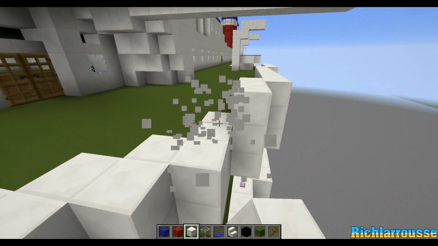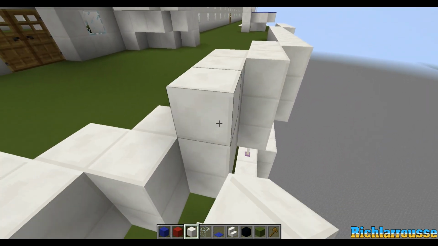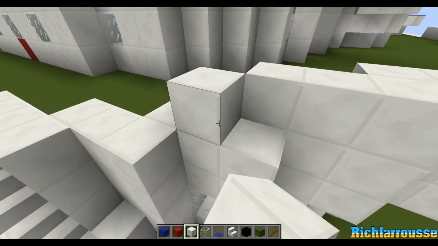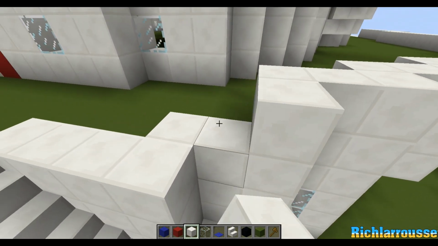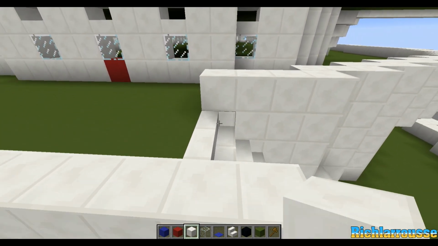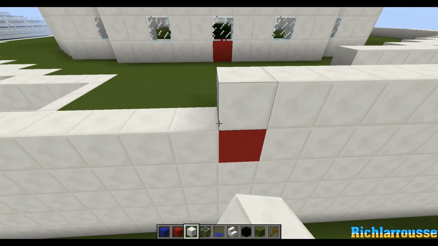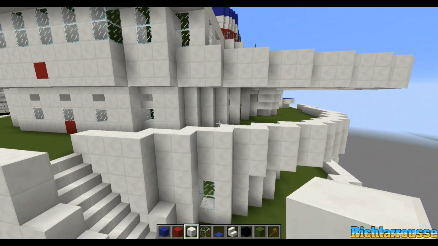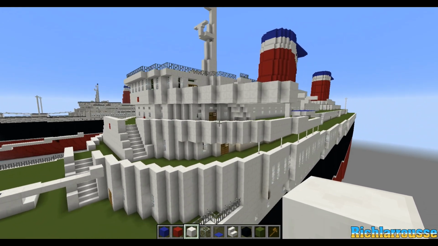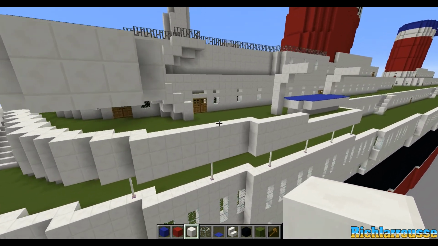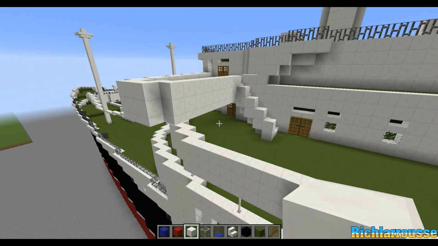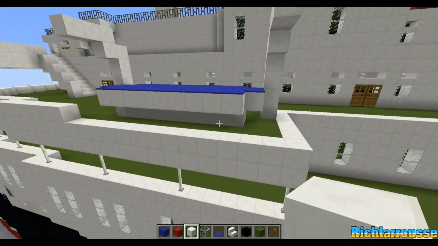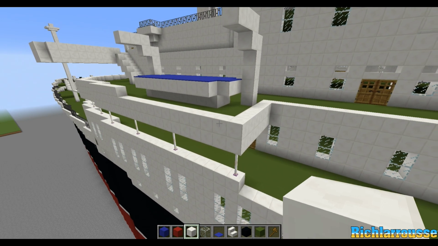I'll build it one side, and then go all the way around to the stairs. It's the same on both sides of course, but we'll just get this side out of the way first, all the way around to the stairs there, and then across the front wall of the stairs as well. So I'll go up to the front wall there. I'll do the other side later on, but we're just going to focus on one side because that's one side of the lifeboat done. But anyway, there's a wall added there, and it should look something like that. And that's that. So that's the first lifeboat. There's nothing special, nothing really design-wise fantastic, but there you go.